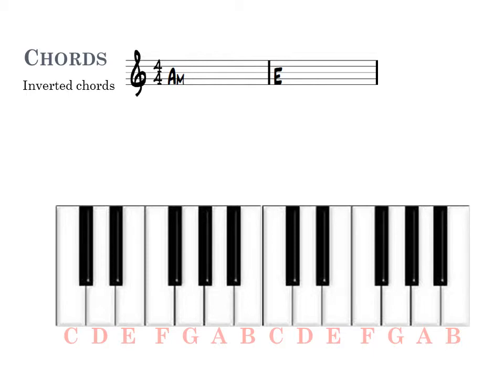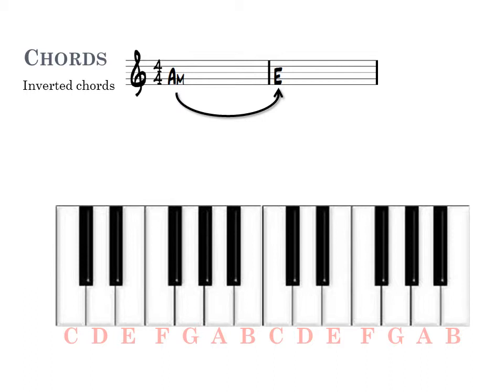Inversion of chords becomes especially important when you're moving through a sequence of chords, through a chord progression. It will move around a lot less when you move from one chord to another, and it will sound better. And we'll illustrate that with an example here. We have the little chord change here, which moves from A minor to E major. And we will show how these notes are lined up and how we can invert them to make it sound better and move less. We'll start with A minor notes.